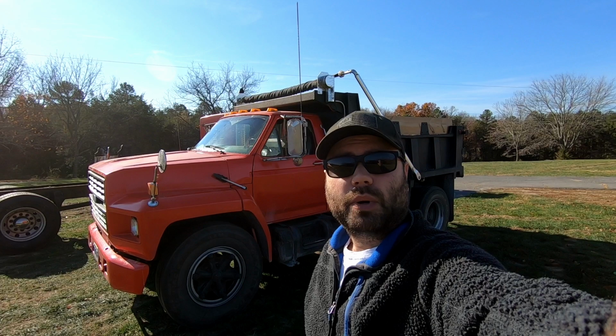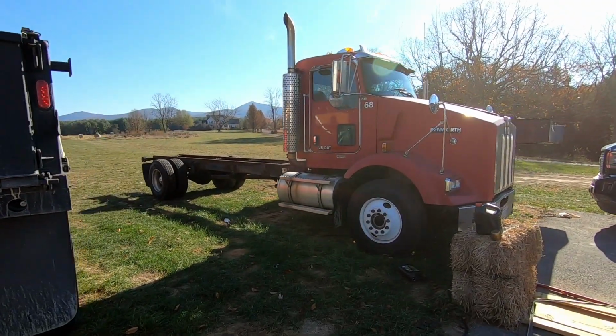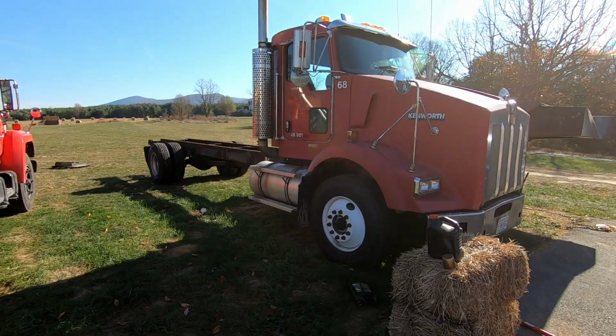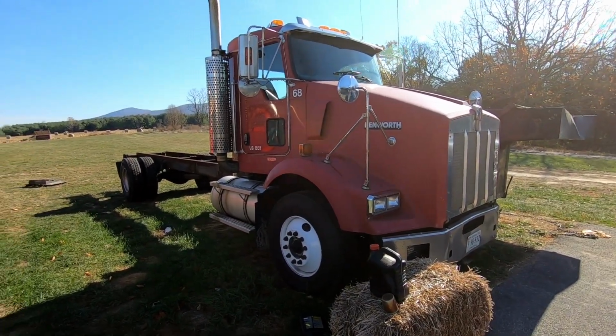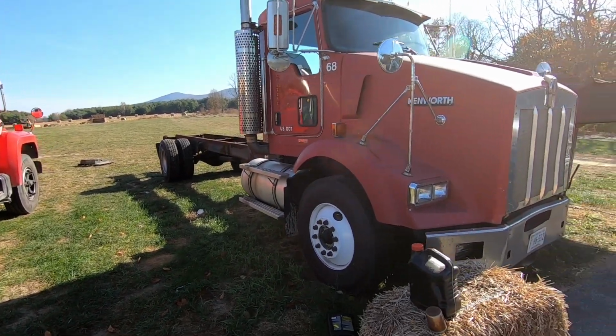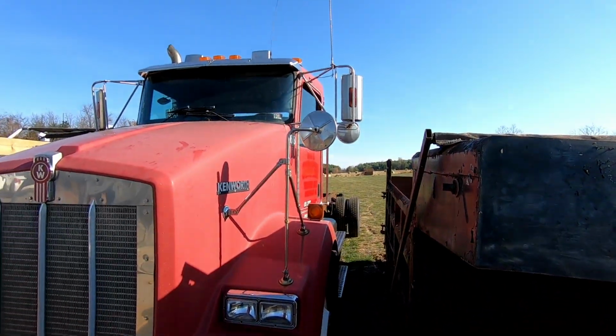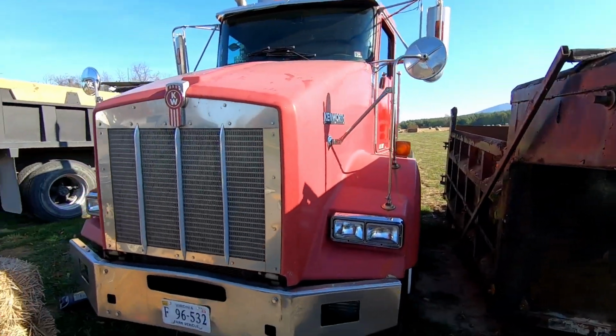We picked up a straight truck that we're going to be converting to a dump truck. So I'll show that to you. Hopefully you like it. Here is our Kenworth T800 single axle. This was a U.S. Mail box truck, a contractor of U.S. Mail. It's in pretty good shape. It's very high miles, but that's okay. We'll get in the cab here in a minute. So here's the plan with this.